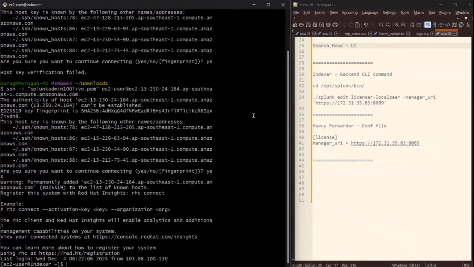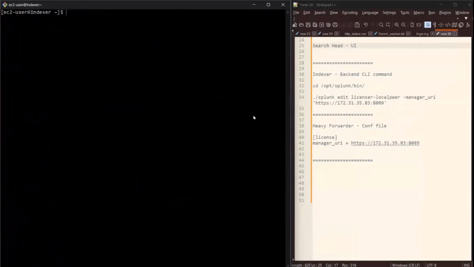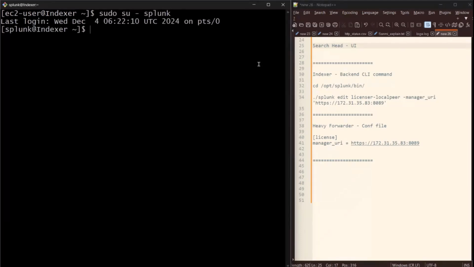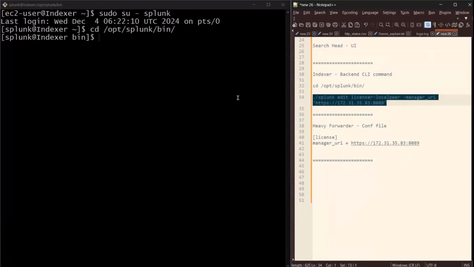Clear the screen. Now I logged in to the indexer. Now let me switch back to the Splunk user and navigate to the opt splunk bin directory. Execute this command. This is the CLI command which will do the same activity that we did in the front end. So it does the same activity in the backend. You can use this command.